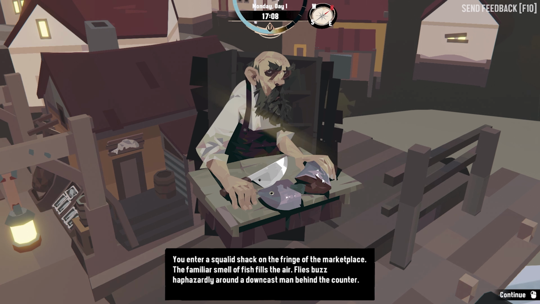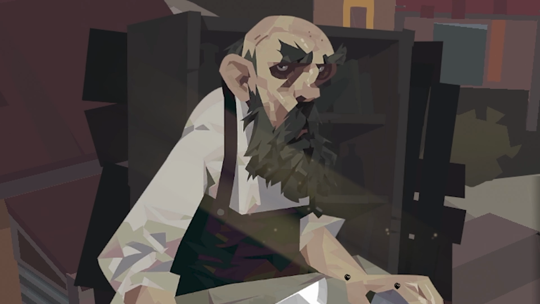You enter a squalid shack on the fringe of the marketplace. The familiar smell of fish fills the air. Flies buzz haphazardly around a downcast man behind the counter. You're the new fisherman, eh? Surprised they found a new one so fast. What happened to the other one? It takes a certain type of person to last out here. It's not a life for everyone. Anyway, to business. I'll pay you for fish. Bigger and fresher means more money. Some species are just worth more too. Other towns on other islands might pay you different, but while you've still got a debt outstanding here, I'd suggest you work on paying it off first.